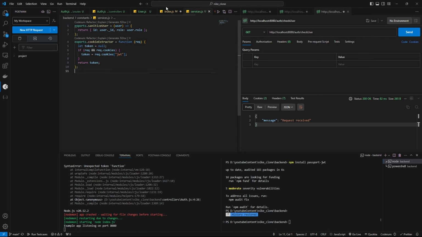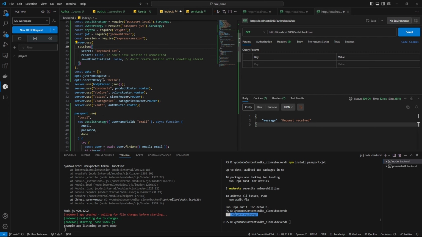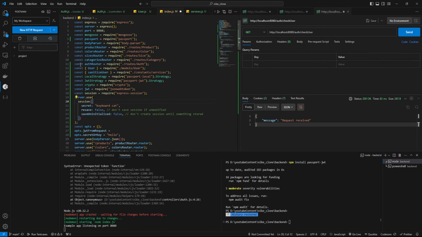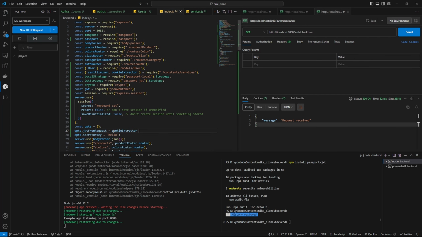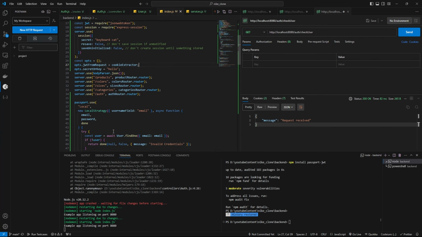Yeah, looks good to me. Now here let's add the cookie extractor up here. Now it should work. Let's check.